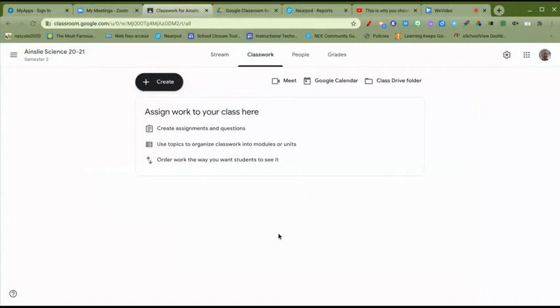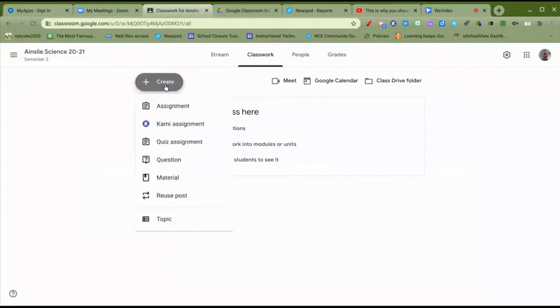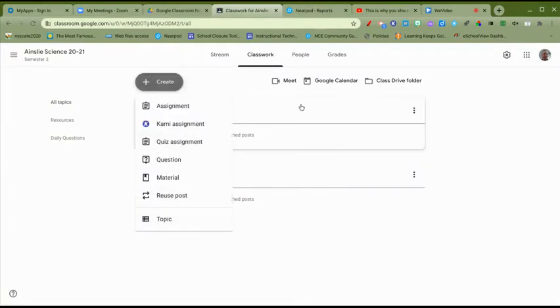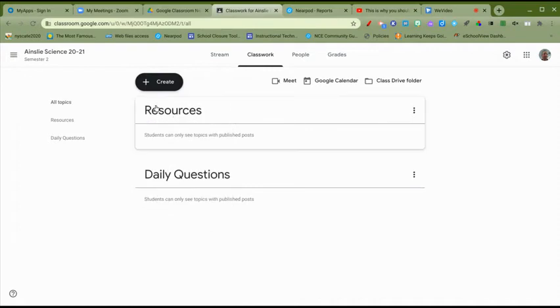And then the same thing as before, we said that we want this to look exactly like the semester one class. So we would create the topics that were in semester one. I've gone in and created the same topics that existed in my semester one class by going to create and topic. If you have any emojis or anything that you want to put in there to make it similar, you want to go ahead and do that. I had my other class organized by unit, but there were some common topics that I want to make sure that I include, including resources and daily questions.